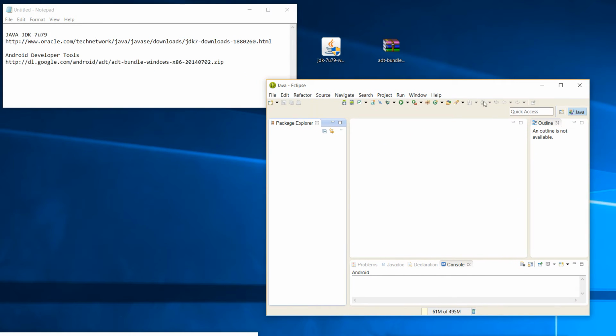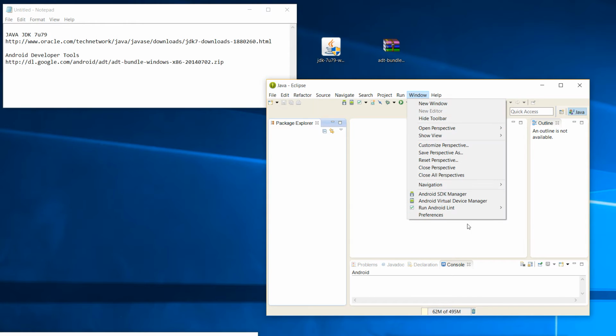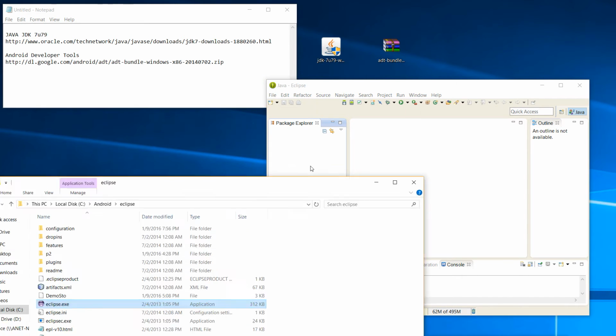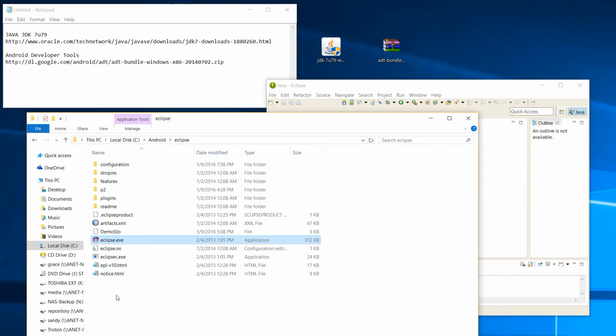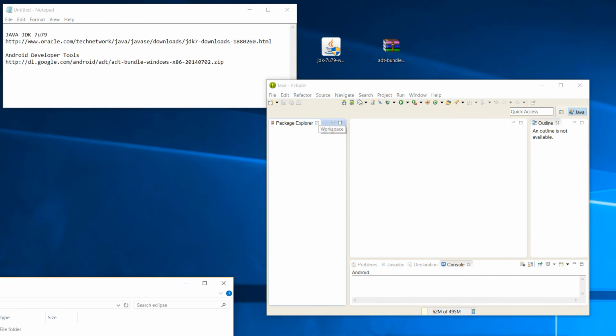And there it is. I don't know which workspace it took, but that's irrelevant because I'm setting it up new. First thing you want to do, Eclipse. This is Eclipse. It's running. It's Juno. This is basically Eclipse here. It loaded up all its files. It's good to go. You have Eclipse.